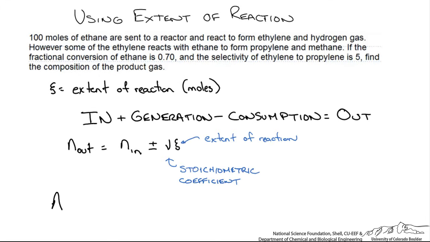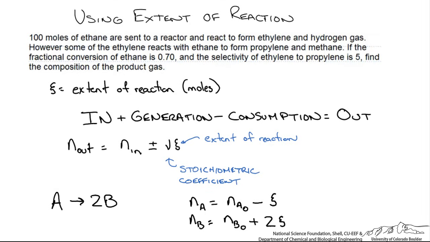So let's take a quick look at a very simple reaction, A going to 2B, where we could write this as the moles of A out of a reactor are going to be equal to the moles of A that we start with, and it's going to be plus or minus, depending on what side of the equation we're on, and since we're consuming A, we're going to subtract out 1 mole for every reaction that occurs on a molar basis. For B, same initial setup, but now we're generating 2 B molecules for every A molecule that has reacted. So now we've used the extent of reaction to write 2 material balances for both A and B.